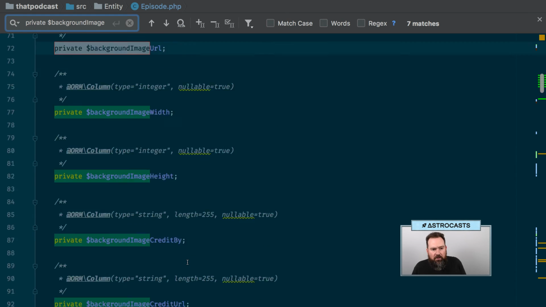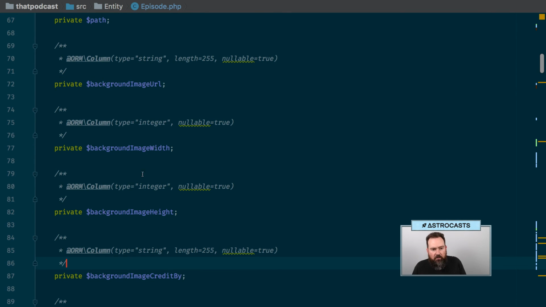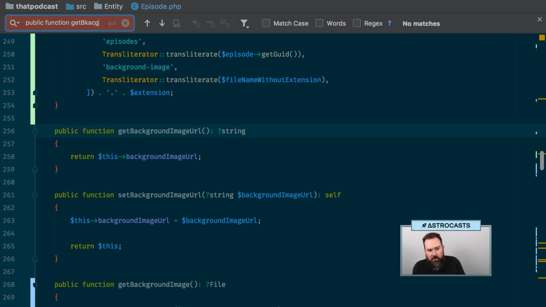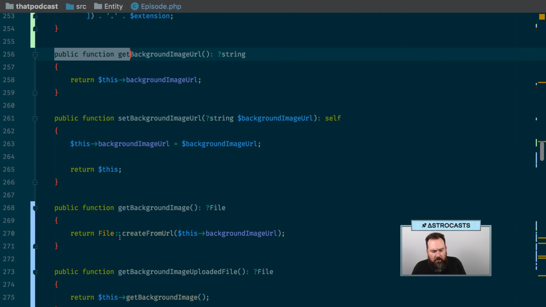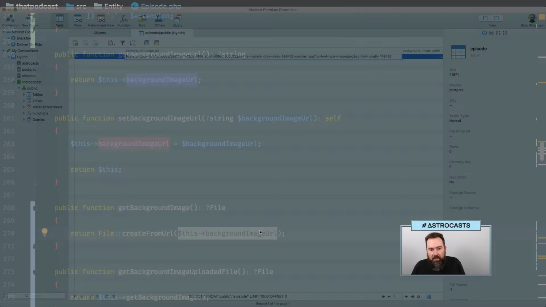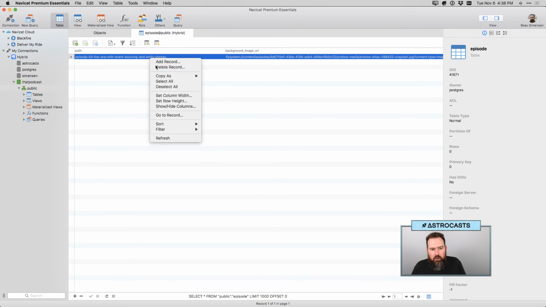The background image is actually a string. So background image is actually a virtual field. So getBackgroundImage is here. So we actually create a file instance from the background image URL. And that works great. So I want to remove this entry.